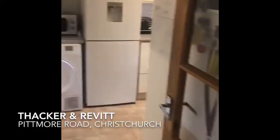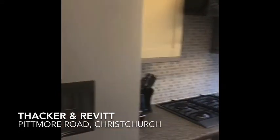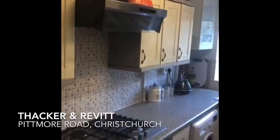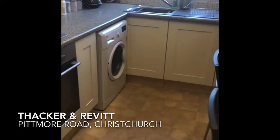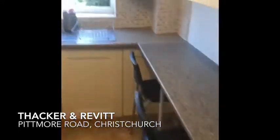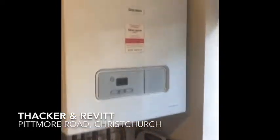Into the kitchen. We've got a really good-sized kitchen here, galley style. Space for your fridge freezer, space for tumble dryer. There is a gas hob, electric oven and extractor fan, plumbing for your washing machine. Nice breakfast bar there as well, and plenty of cupboard space with cream-fronted wall and base units. The current owners have actually put in a new combi boiler by Glowworm.